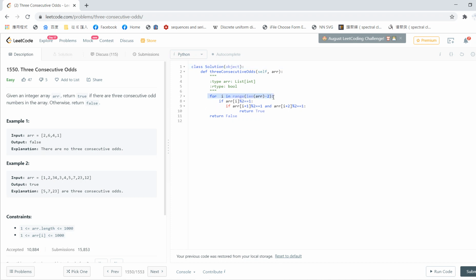I just create a for loop, and because I want to start from i, i plus one, i plus two, I only run from zero to the array length minus two. If the array at i is odd, then we just check the consecutive two. Basically, you can combine these two ifs, but I think it will slow down the code, because suppose somebody gives you this, then you only start to check the first element. In most cases this is like a threshold, so every time you see some odd number, then you only check the rest of two.